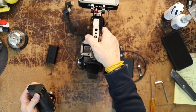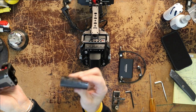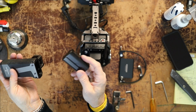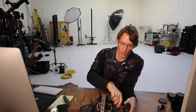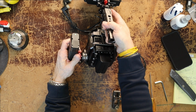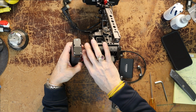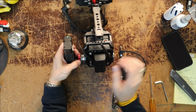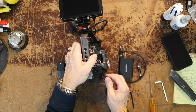Side grip comes without the battery. Just get your battery right here. Another Sony battery, smaller size, which I will list all these things in the comments down below. Pops right in here. Then you've got power in this thing that can work the monitor, and it goes right on the side here and screws right on. Just like that. Pretty simple there. Then you've got on the side, I gotta get that a little tighter.